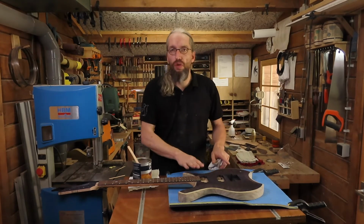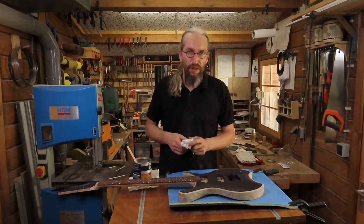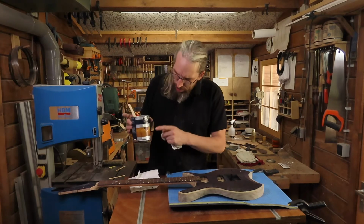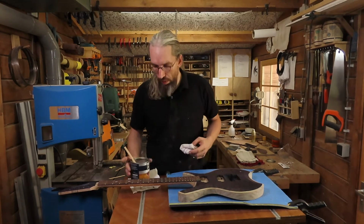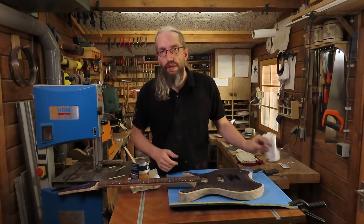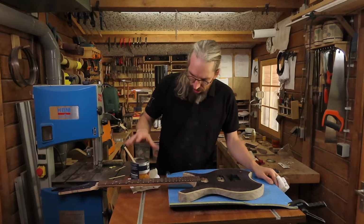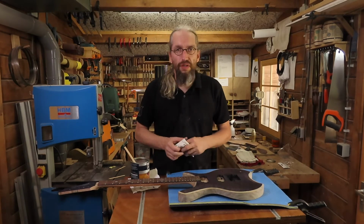So I'm not going to do anything on the color of this guitar. I'm going to apply the first coat of the final finish, and for this guitar I'm going to use the Trae Lyx hard wax satin gloss oil. Yeah, I really like oil finishes on my guitars, and especially this hard wax oil. It gives a very nice end result.